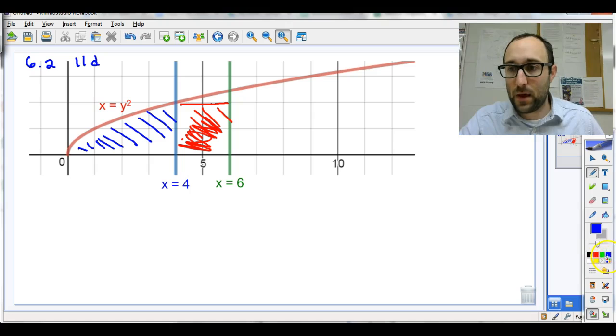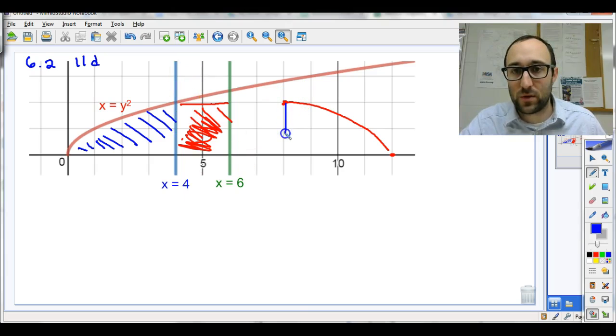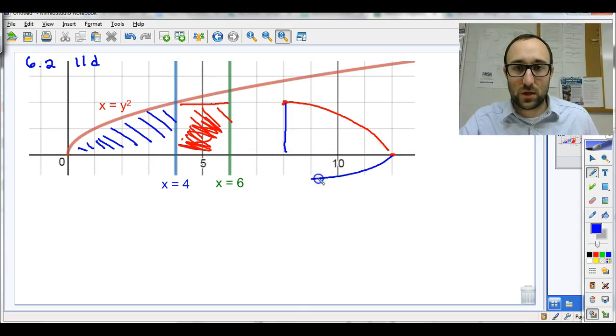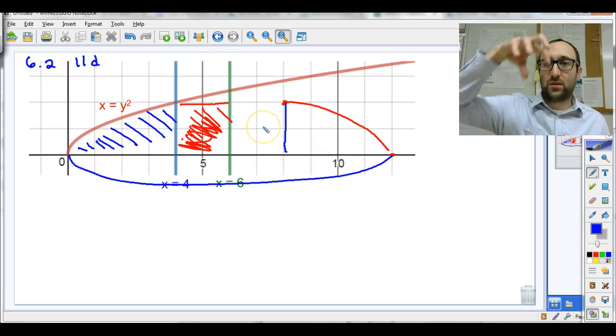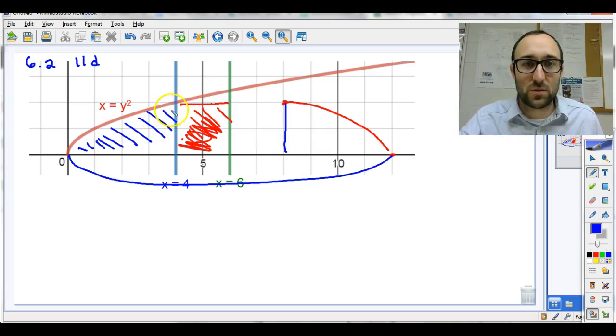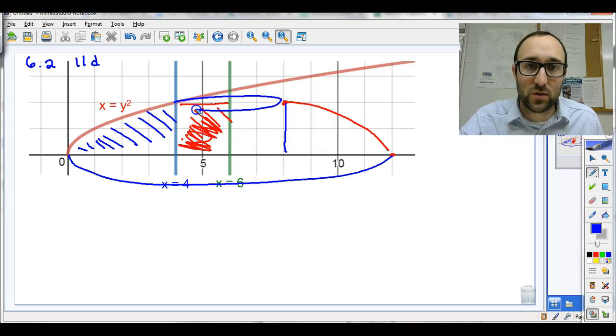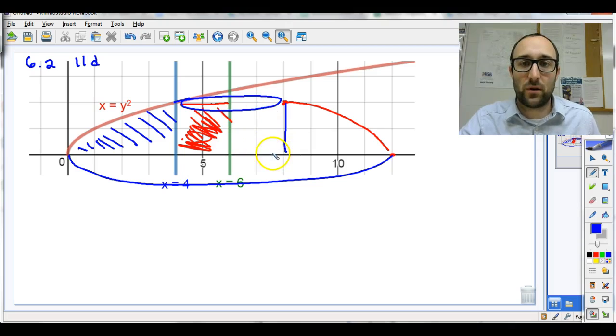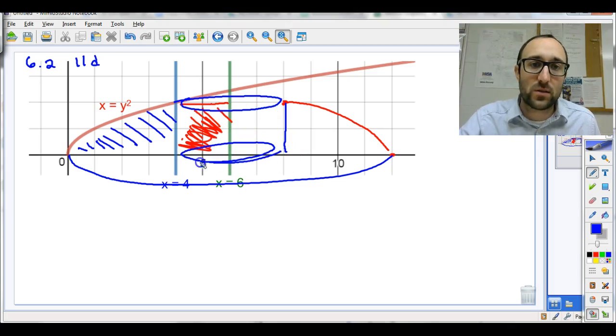Well, if I take this side, 0 to 6 is 6 away, so 1, 2, 3, 4, 5, 6. It'd be right here, and then here I am 2 away, so I go 2 away right here, and then we would bring this down like there. This whole line is 2 away, and if we were to rotate this thing around, it looks like a Hershey Kiss where someone took a pencil and cut out this middle little circle. So they took out this cylinder in the middle, and that's really the key. We want to take out this middle cylinder.